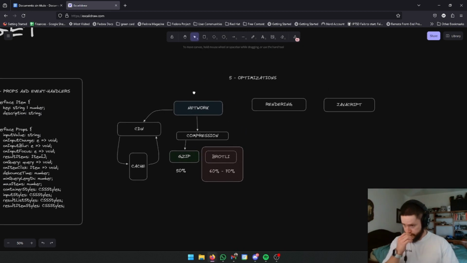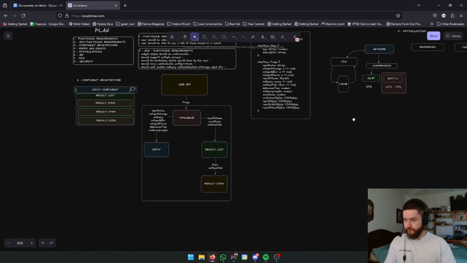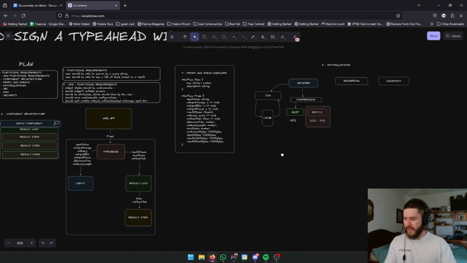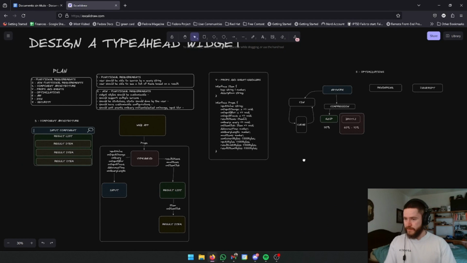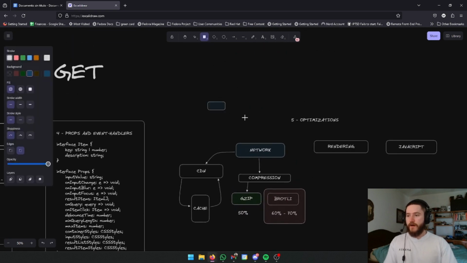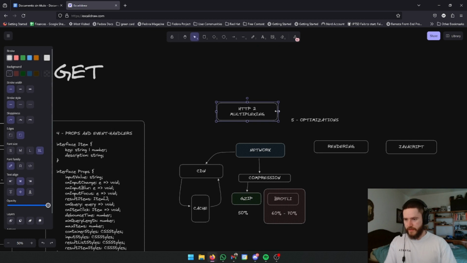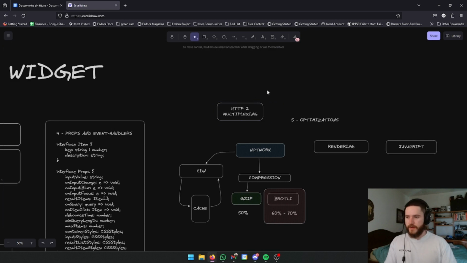Make this blue. Compression. I think that's it for our network optimization. We can also do HTTP2 multiplexing, but I think this is already done by the browser.